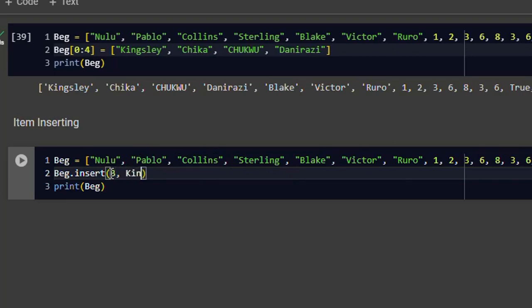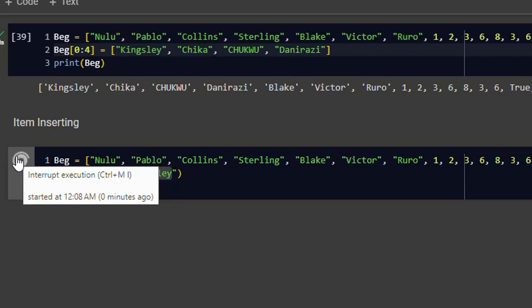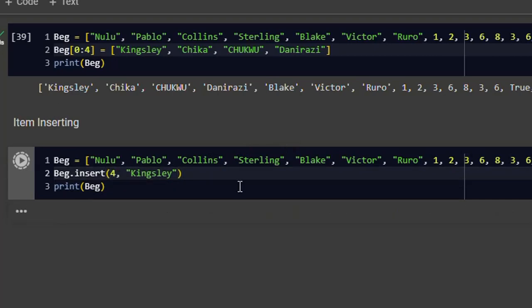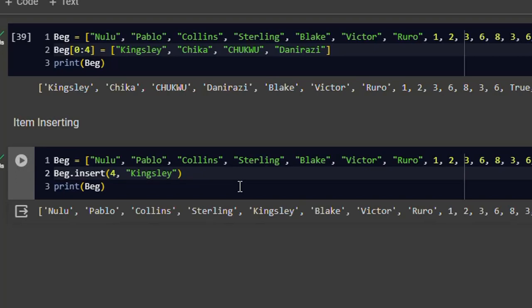I only want to replace Sterling with Kingsley. I don't want to touch any other thing. I just want, because you asked the question, to replace you only. This is how I can replace Sterling. 1, 2, 3, 4. I think there's a number 3 in this question. Yeah, it is in there. So you are understanding it now. I'm the one who made the mistake.